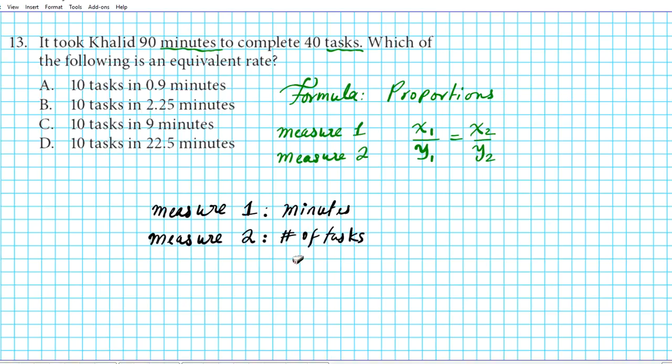Now, what are we looking for in this problem? So we can declare it. We know that 90 minutes goes to 40 tasks. And then the question is, which of the following is an equivalent rate? If you look at the options here, what do you notice? All the tasks are pegged at the value of 10. So the only value that varies is the time. That's what we do not know. We know for sure that the number of tasks is 10 because that remains constant in all the options. So what do we want to call it? Let's call the number of minutes for 10 tasks m. So let m equal the number of minutes for 10 tasks based on the setup of the options.